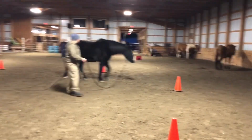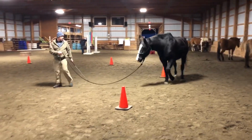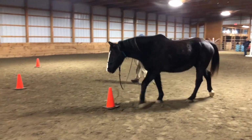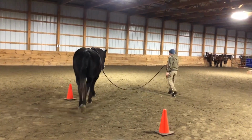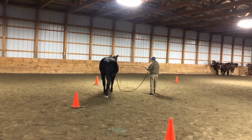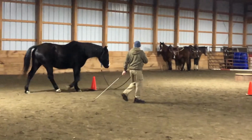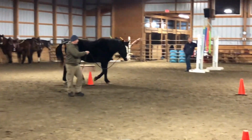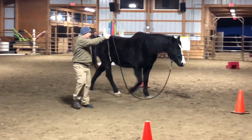And imagine a line going around those cones. Send some energy out there. Good. Push. Try to use more of your body language energy. Good. Yeah, good.